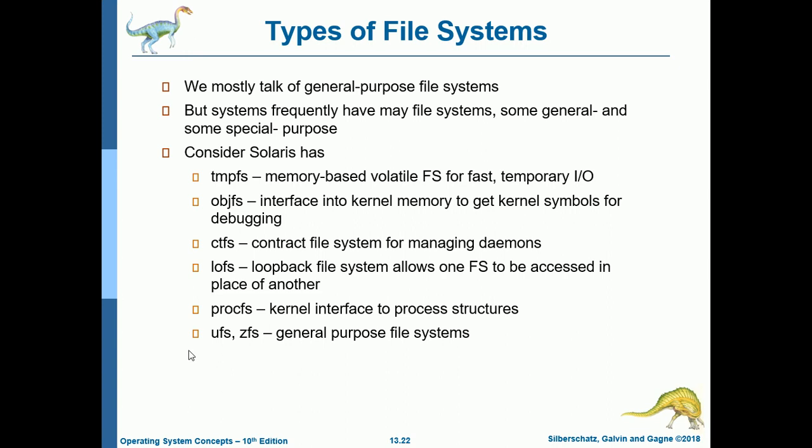And then we also have PROC-FS, a kernel interface to process structures. And we have UFS and ZFS, general purpose file systems. Solaris uses different file systems depending on the operations or the applications. So that's an example for Solaris. We're not really very familiar with it, of course, because we are more familiar with other operating systems such as Windows.